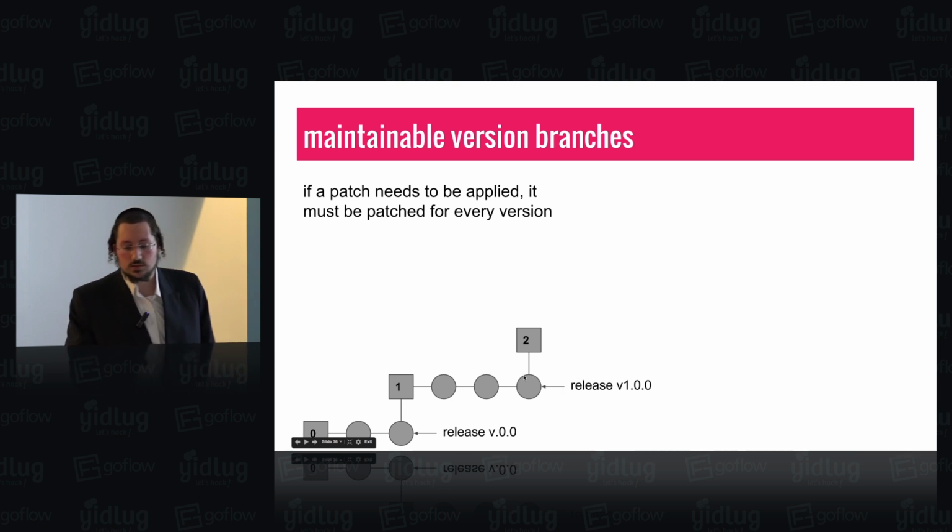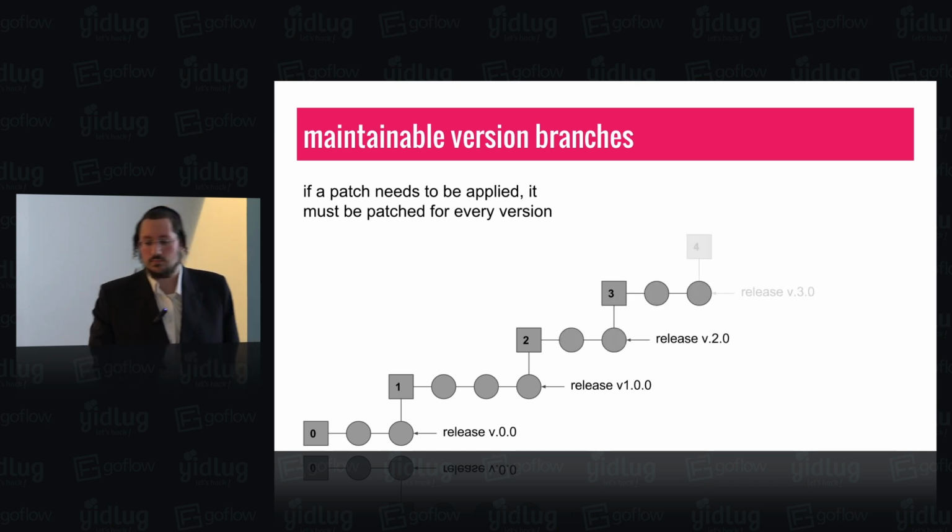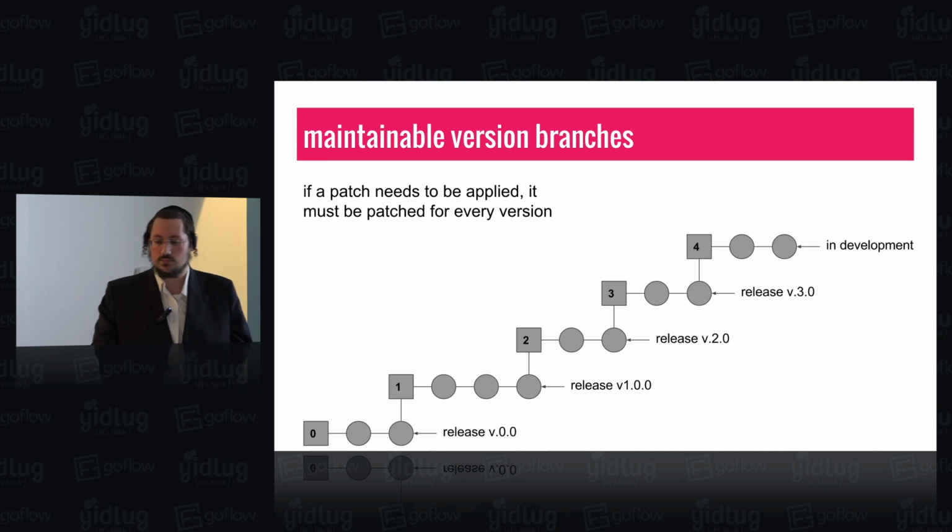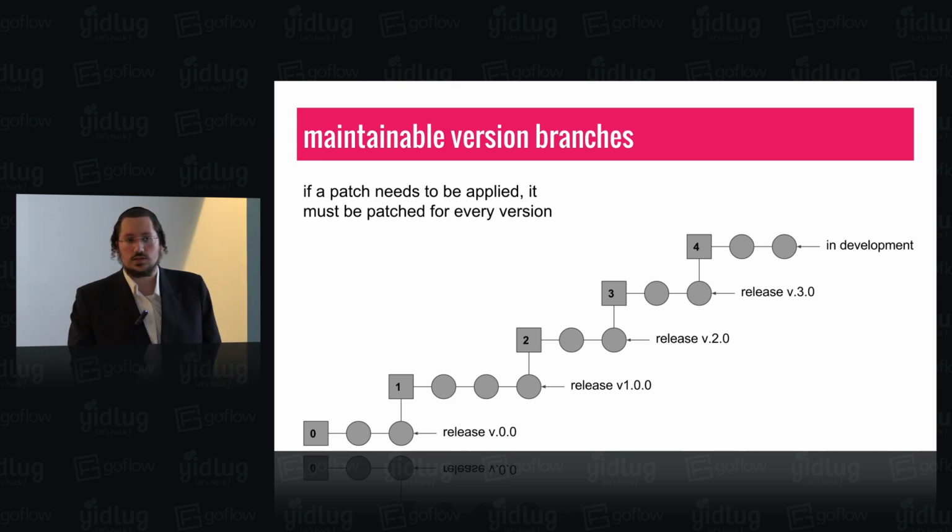So version 1 has a security update. You can just patch it, and it will not reflect other versions because every patch is especially customized for the certain version number. And again and again. And you have 4 versions, and over here it's not branched out yet, so it's still in development. So the moment you branch out, it means it's a finished branch, and the branch is ready for production.